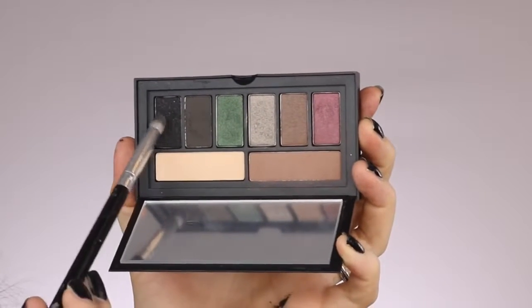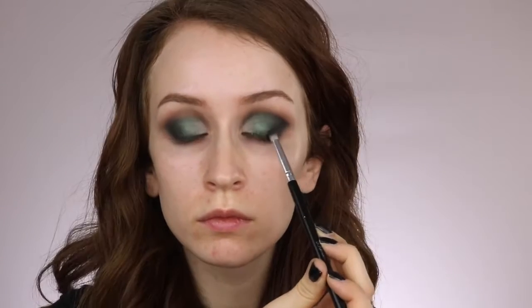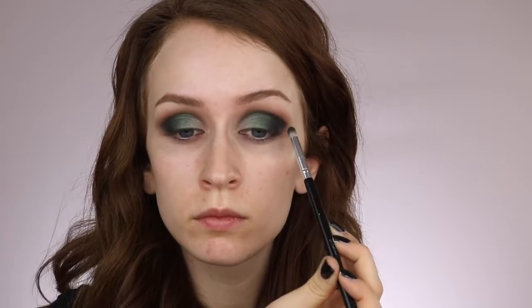Now taking that shimmery black eyeshadow, which actually doesn't look too shimmery on the lid, which is good, I'm just going to darken up that outer V like I mentioned because I felt like it wasn't black enough. I love this eyeshadow palette. I have used 2 of the new Cover Shot palettes by Smashbox. If you guys want to see me use another one in a tutorial, let me know which one you'd like to see and I'll do that.